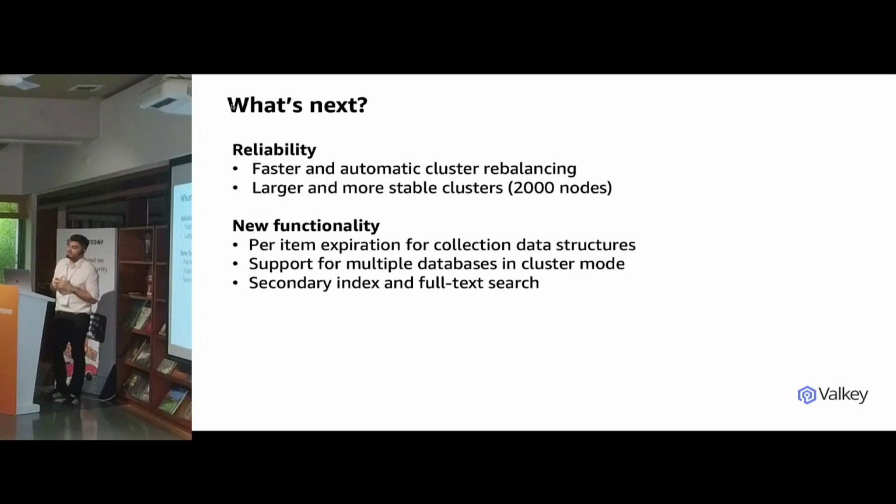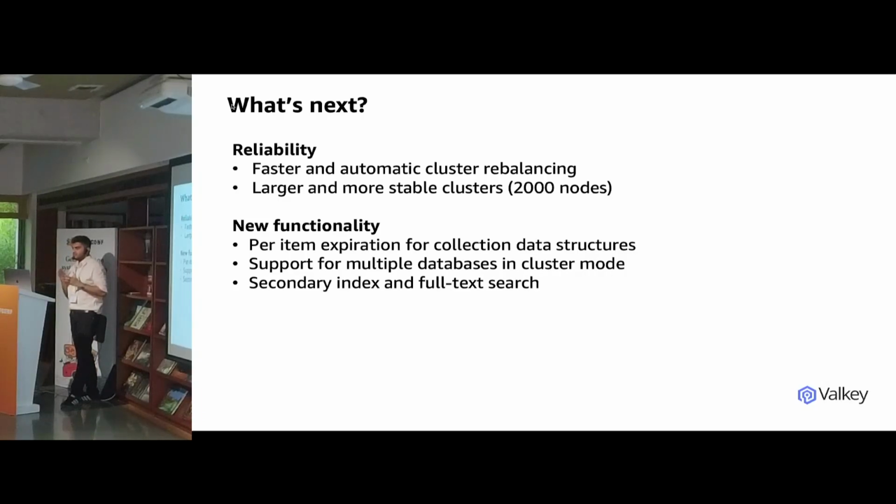The next part, which is very interesting, is how do we make sure that we are able to provide a reliable mechanism to handle this cluster, like Mallikarjun mentioned. So that's the ongoing work where large and more stable clusters run easily and you're able to debug it. Further from that, we're also introducing new features, like sub key level expiries, which is a big ask where people use hashes and want to do expiry on top of it.